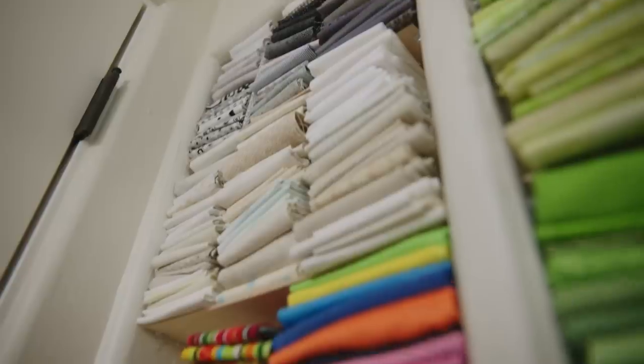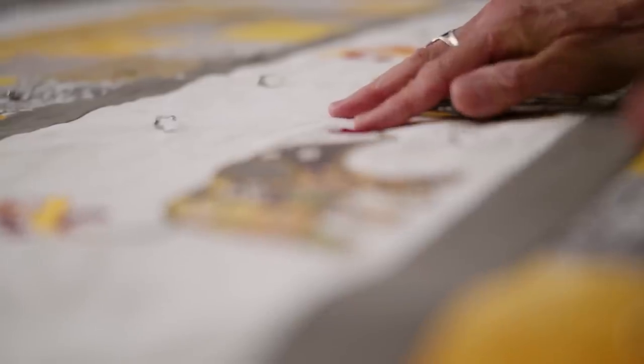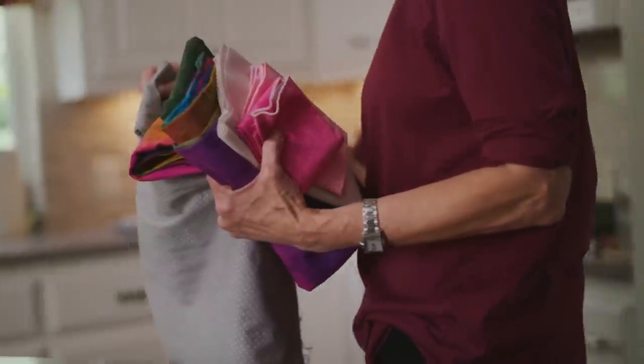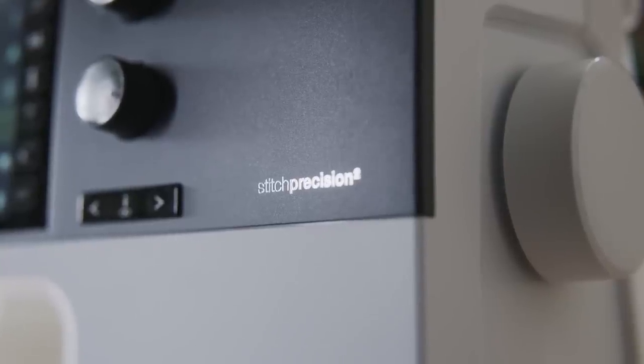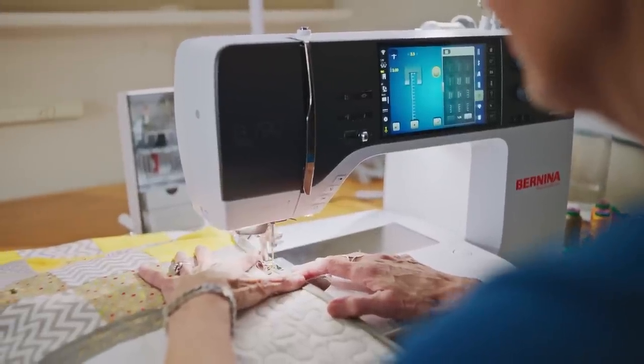Well, I feel like I've just always sewn. It's like a childhood friend I've grown up with. It brightens up my life. It brings me a lot of joy. And the Bernina 790 Pro just adds a lot more joy to my entire process.